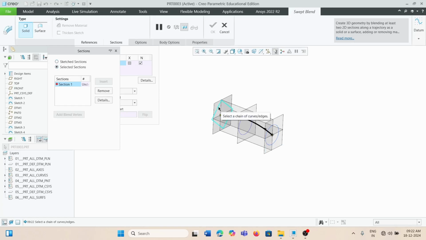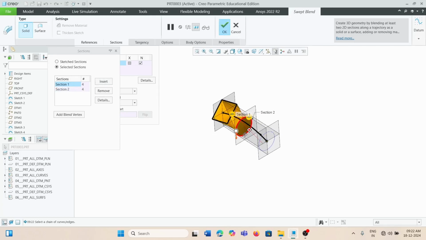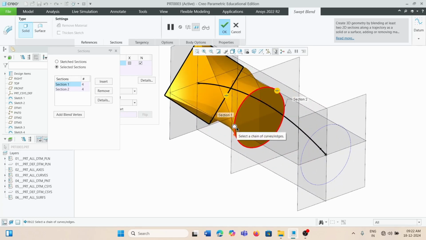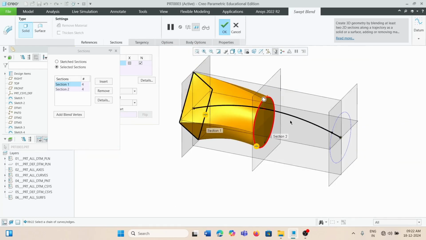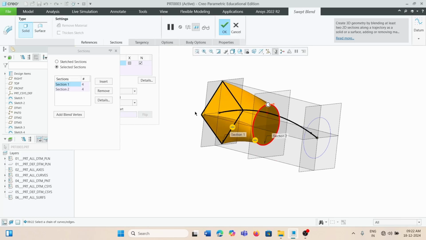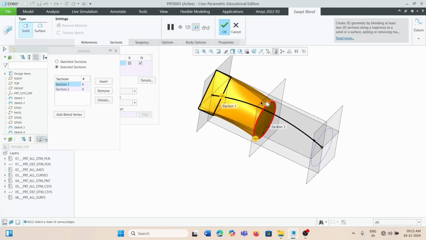Then select the first one. Okay, insert next section. This is my second section. Can you see? This is created, but there is actually a twisting problem here. If you want to correct the twisting problem, you can easily pull this to the second point. Now can you see it's already positioned? But if I created this rectangle parallel to the axis, there would be twisting, and you would need to rotate the end point at an angle like 90 degrees or 45 degrees to correct this mistake. That's why I drew the rectangle in an inclined position.